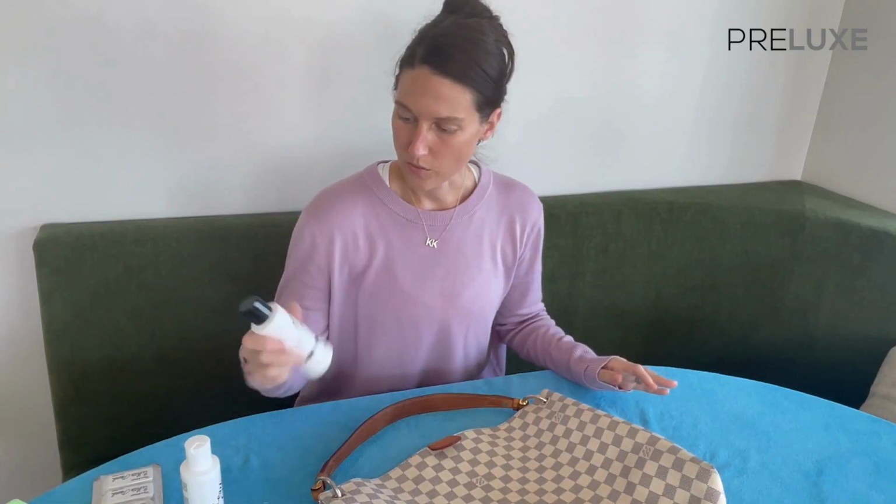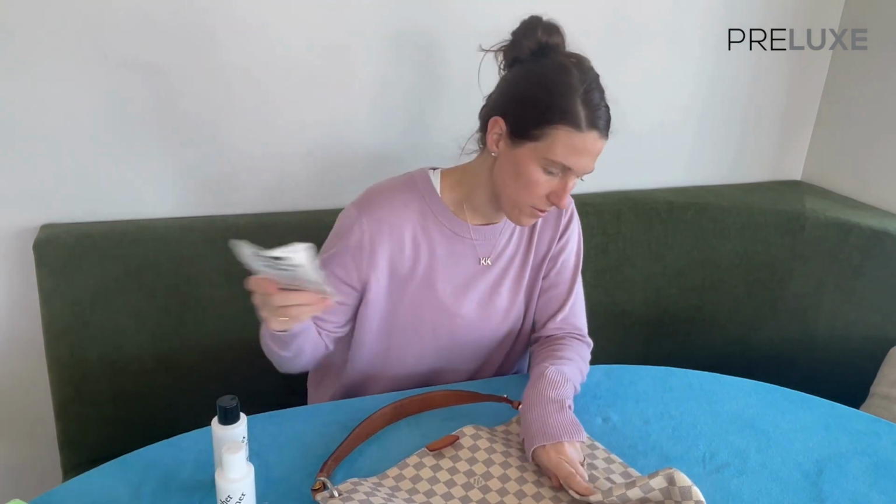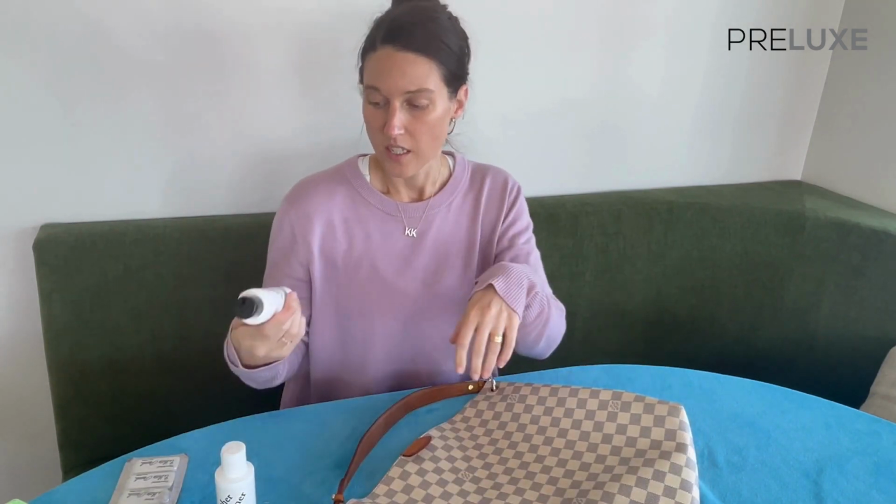All right, next we're gonna go in with the Apple cleaner. Before I do that though, I noticed some white marks on this bag right here. I don't know if you can see. So we're gonna take the magic white eraser and we're gonna try to remove those before we use the cleaner on the entire bag. I'm even gonna use it on the canvas.